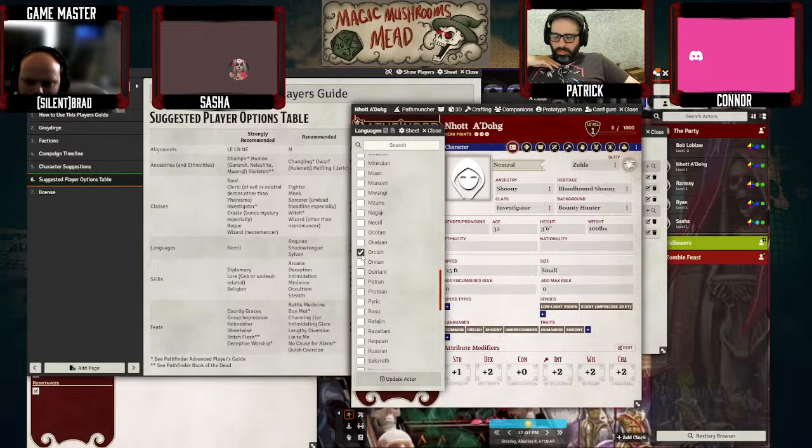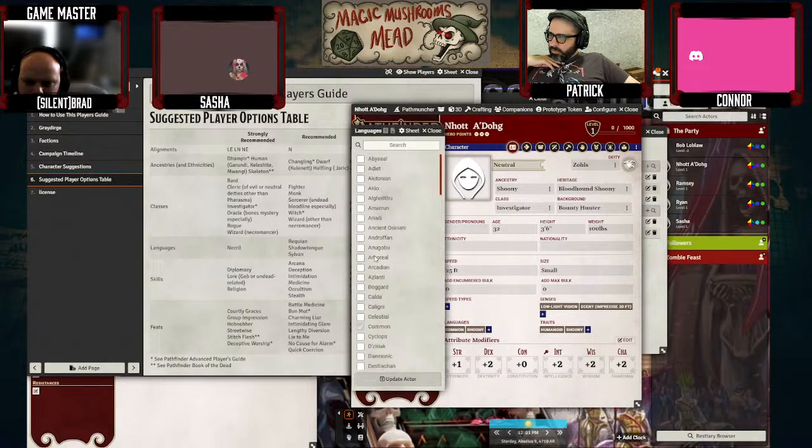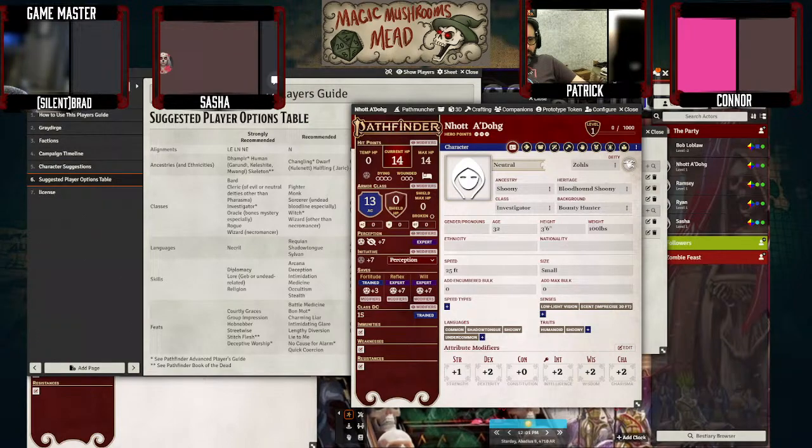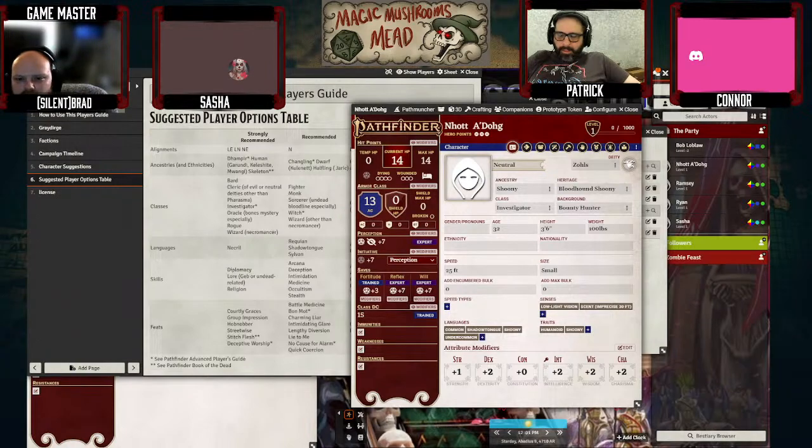Okay, so you start with Common and Shuni, and then I will just copy paste into the Discord the ones that you have access to. If I can open up. Oh, there's Shadow Tongue. Let's see what happens there. See? Shadow Tongue and Undercommon. Okay, those are the ones that you wanted? Yeah, that'll work. Okay.